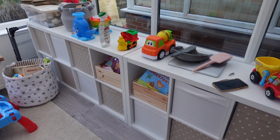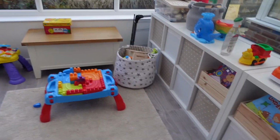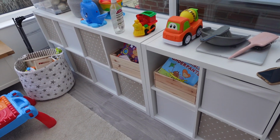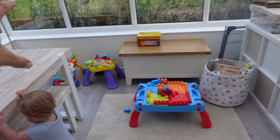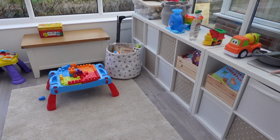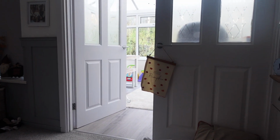Right, now I'm thinking, oh no, I don't know. I was thinking maybe moving these to where I was originally going to have them. When we first decided we were going to do the conservatory, I wanted these across this back wall here, because we can't open this door, and I thought if we have them here I can open both doors and see in, because if I'm sat in the living room here, I like to look in because it makes it like one nice big open space.